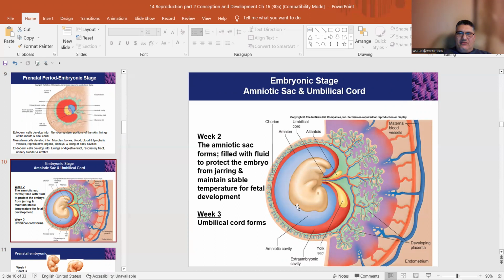Here, you will have the fetus surrounded by amniotic fluid. And there will be a connection here to the endometrium of the mom. This is the endometrium of the mom. In between those, this part here will be the placenta, and this part will be the umbilical cord connecting the baby to the placenta, which is partly from the mom's endometrium and partly from the fetus.